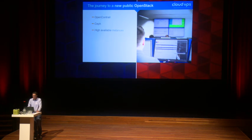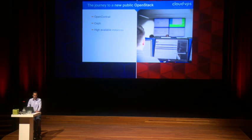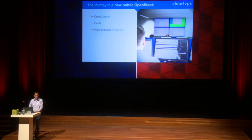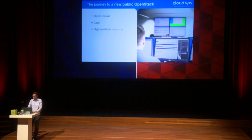So then about storage. What is important in storage? Well, we think it's important to have it reliable. It has to be there always. So even if a rack fails, we would like it to still be available. We also needed it to be able to offer highly available instances, because, as I mentioned earlier, a lot of our instances are still pets, or our customers still have instances that are not part of an HA setup. So we wanted a storage platform we could rely on and where we could make the instances start on a different compute node. It's a bit different from an OpenStack deployment that you see a lot, but we wanted to do it like this anyway.